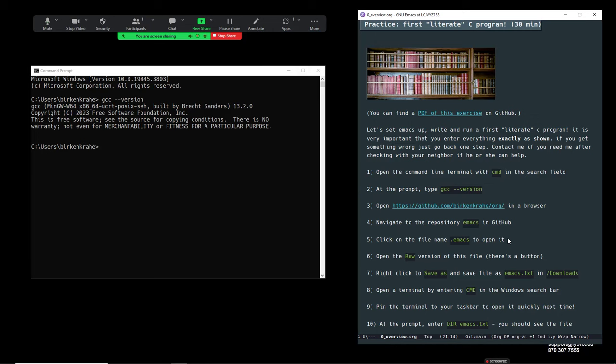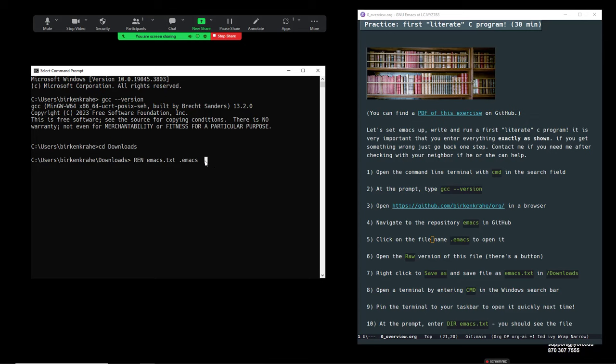Now the file is not called .emacs. The file is called emacs.txt. And in your command line, you need to actually go to the directory where you just downloaded it. To do that, you type the command cd, which means change directory, Downloads. You see the prompt will change and tell you that you're now in the Downloads directory. And here you're going to change the name of the file that you just downloaded. Actually, we're going to do rename. I think that's better than the command in Windows. Rename emacs.txt to .emacs. It's really important that you have this dot in here before. So we're going to take this file and rename it as that file.